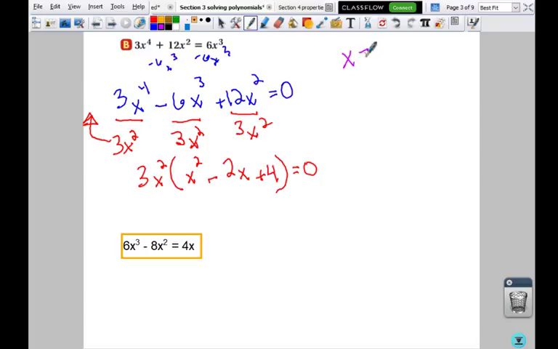I'm going to have an x equals, and Raven, what can I put in for this x right here to make the whole thing 0? 0, right? 0 squared is 0, times 3 is 0. 0 times, I don't care what this is, it's still 0. So I already got one answer. One answer is 0. But I got to figure out some answers from the inside part right here.